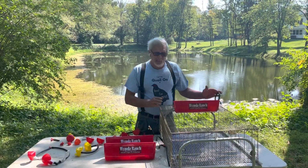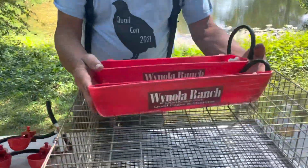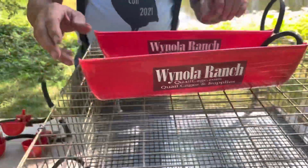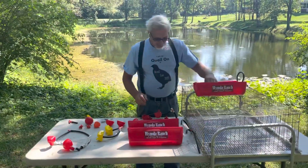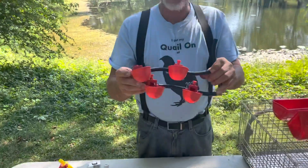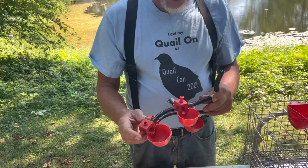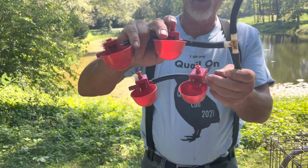Today we're going to be talking about Manola Ranch waterers. They got a lot of them, and these are the waters that we use now. This is the water arrangement that we had for years. We had this arrangement. George has just kind of mocked this up. They would actually be further apart.